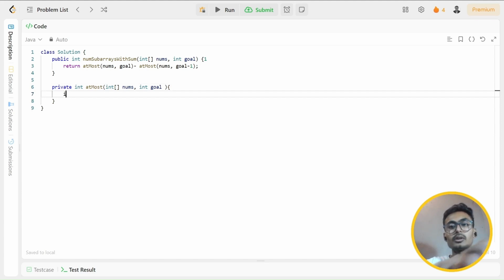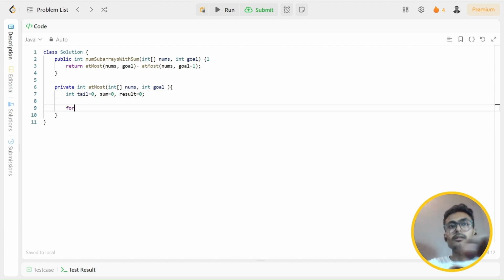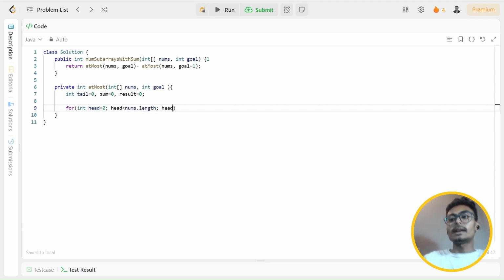First of all we have to define the variables. int tail equals 0, sum equals 0, and our result. Now we will run a for loop for int head equals 0, head less than nums.length, head plus plus.